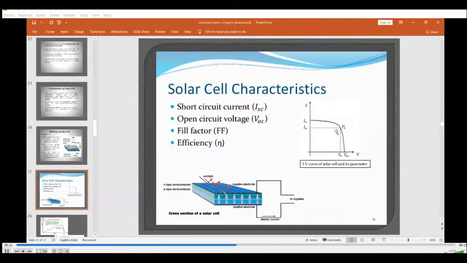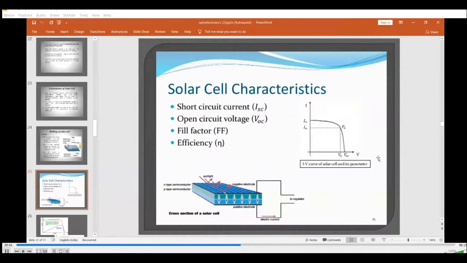I hope you remember the circuit we designed in the lab. We did this solar cell experiment in the applied physics lab. We had a PCB over there, and we took a lamp and connected it directly, isn't it? We are connecting it in reverse bias here. You can see this is the negative electrode and this is the positive electrode. So what are we doing here?